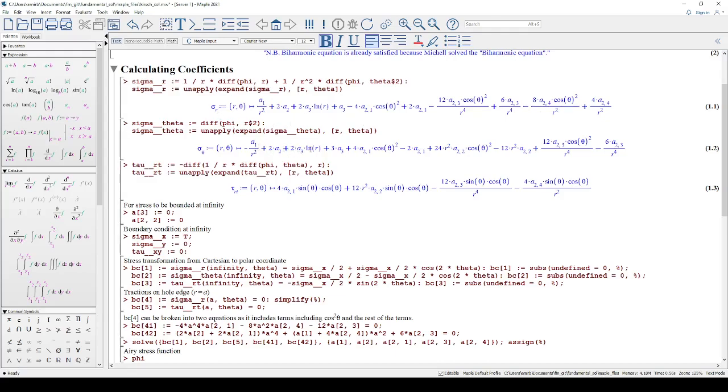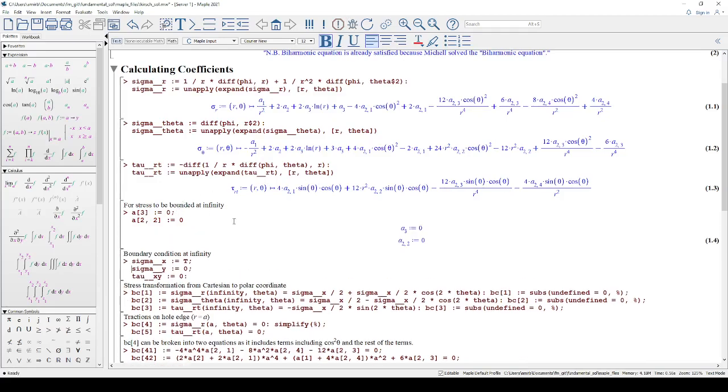So again, here we have A through E. And when it comes to here A22, we also have this R squared term here, which also yields unbounded stress field at infinity. We need to get rid of it. Also, it is here A22. We need to get rid of it. Nothing here. Tau r theta, which I just use t instead of theta here. So this again A22 creates an unbounded version of stress. So we need to get rid of these two coefficients so we actually put them equal to 0.